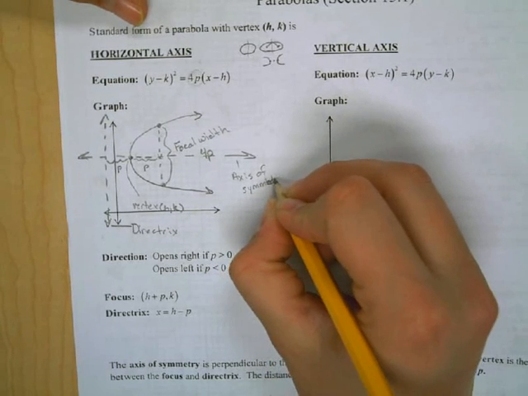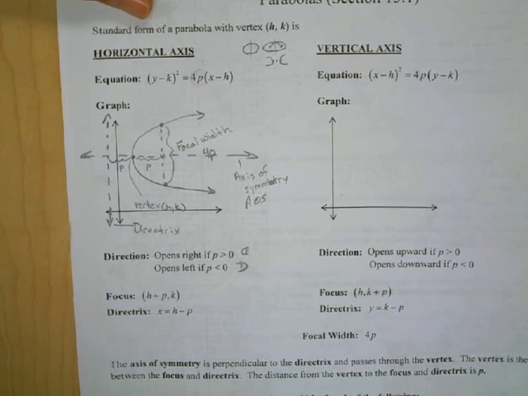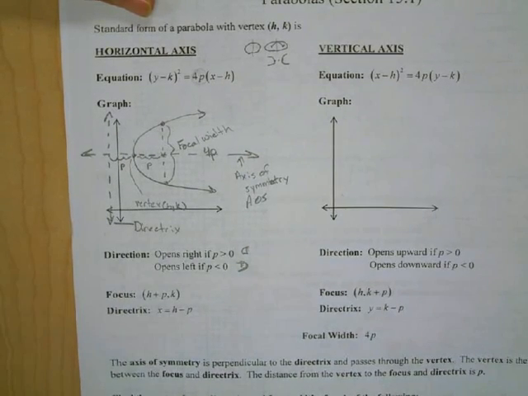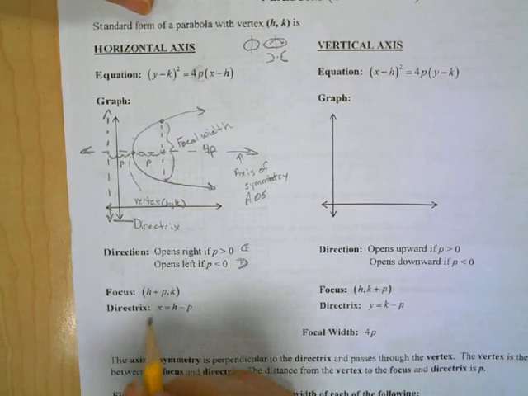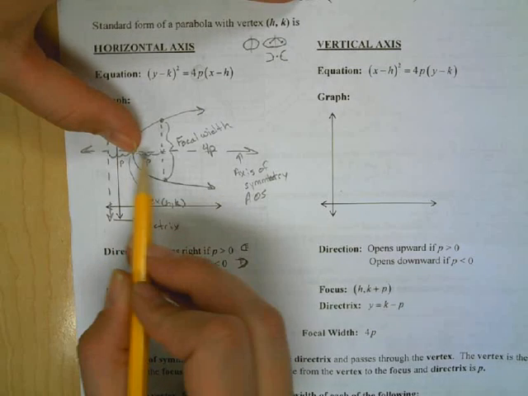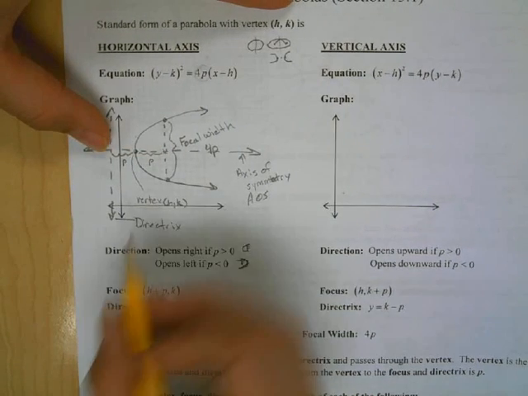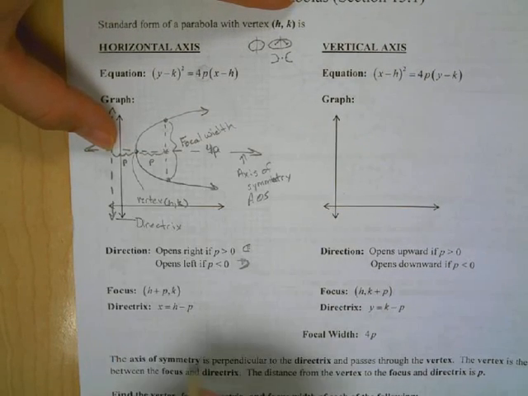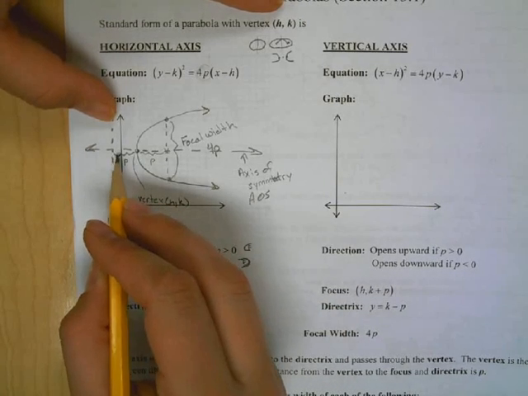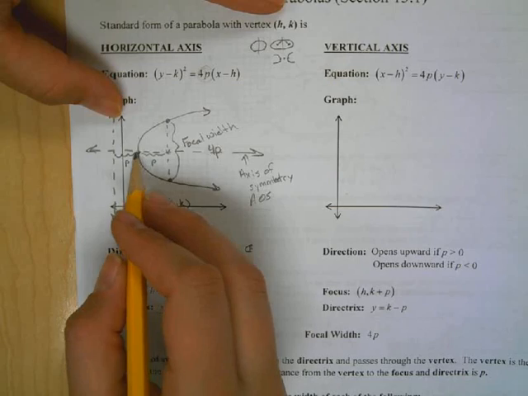Symmetry, helps if I spell it correctly, which I usually write AOS for mine. That's what you're going to see it as, and that's this thing right here. It's your axis of symmetry. Now for the horizontal axis, the focus, we're going to go from that center, that HK, and we're going to add P to get to the focal point. If it was negative P, then you'd go backwards. And for the directrix here, it's H minus P, so you go backwards to get to that directrix. Notice that it is an equation. X equals H minus P gets me right here.